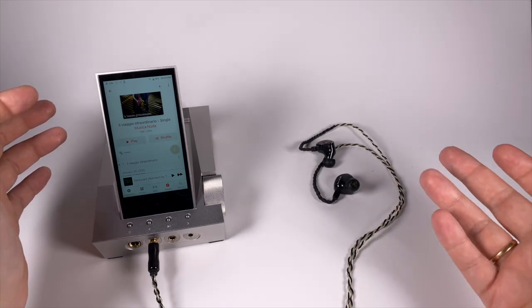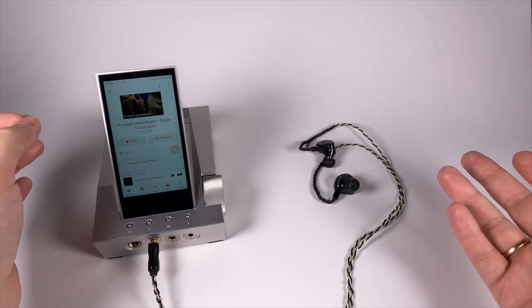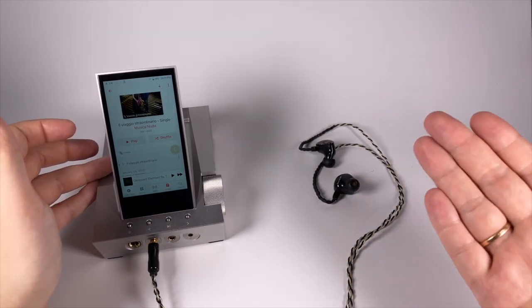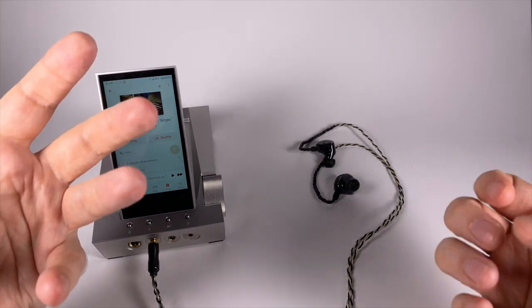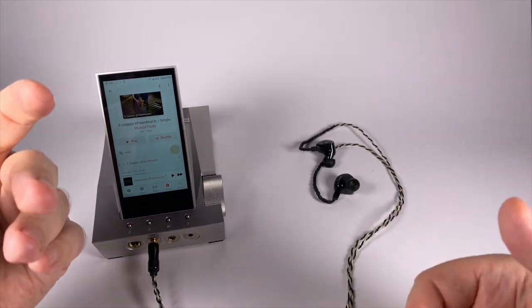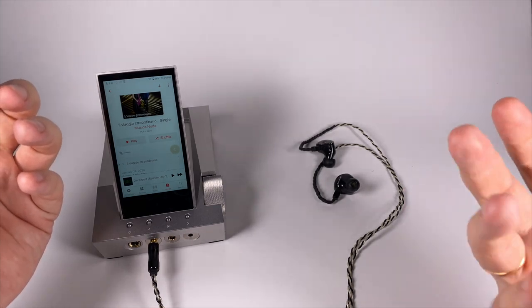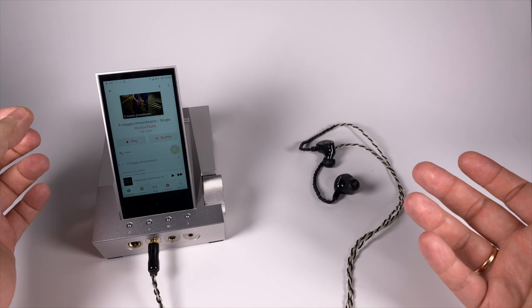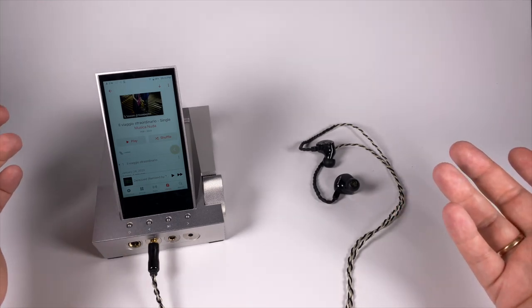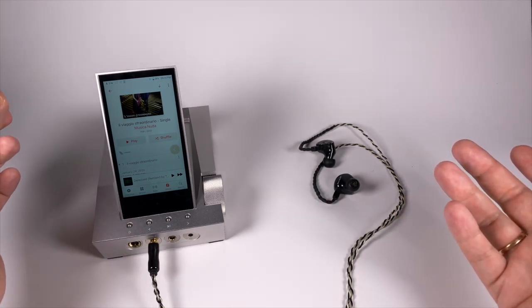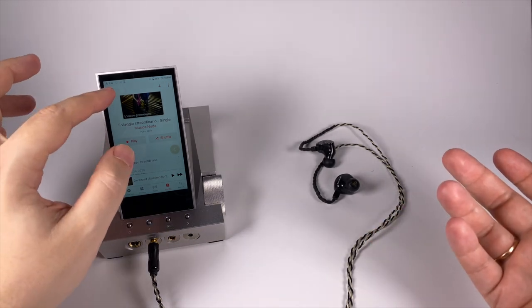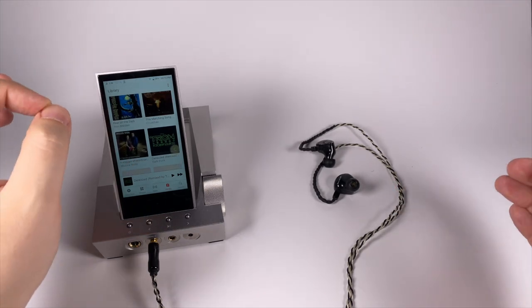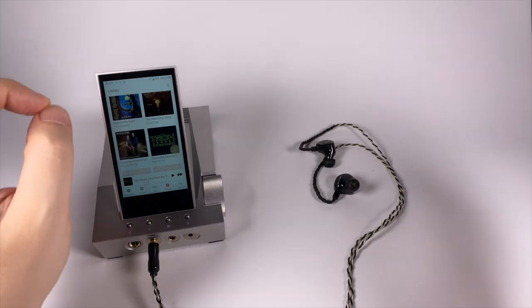In terms of material it's just perfect Musica Nuda with great acoustic double bass part by Ferruccio Spinetti and great emotional vocals by Petra Magoni. Both parts are represented really well by this player with nice, rich, saturated double bass and emotional vocals with that Astell & Kern signature fluid mids. They build the perfect contrast and really dip you into music. They have another single from 2021, but it's something really not typical for them.